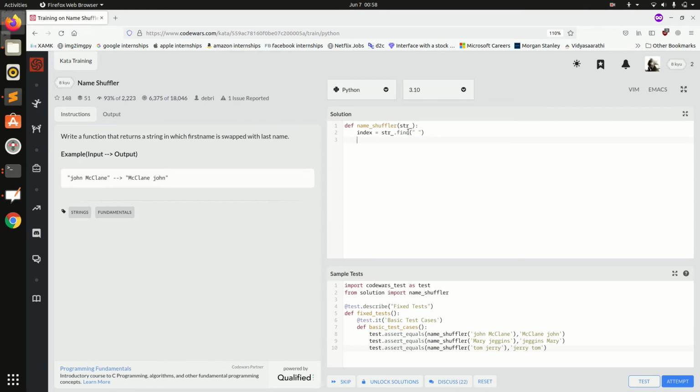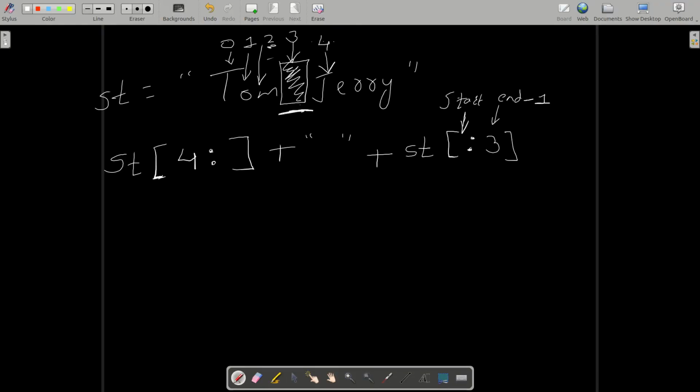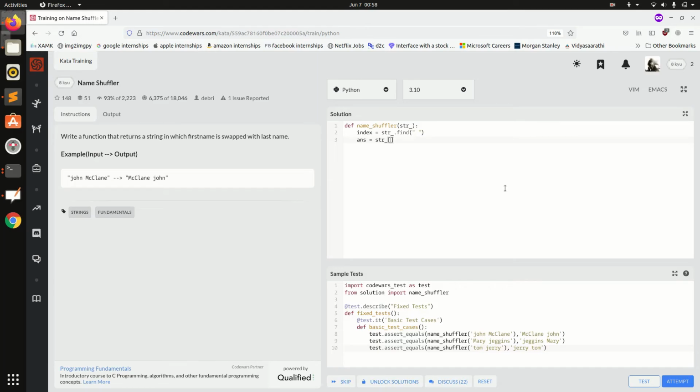Now I have to create a new string, answer, and I will be using slicing, like what we have done here. This is my index plus 1, and this is my index position, so I am going to substitute like that.